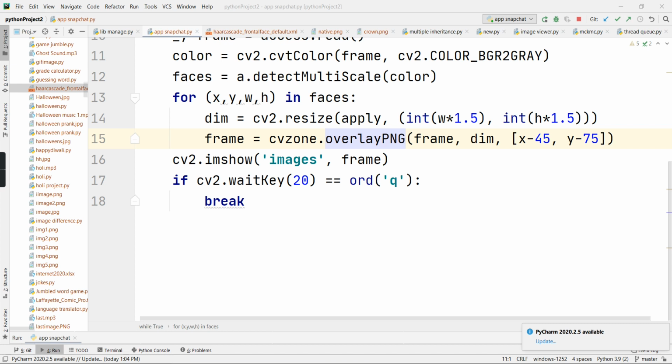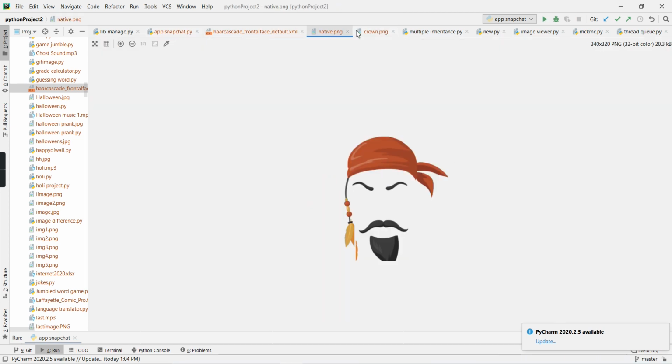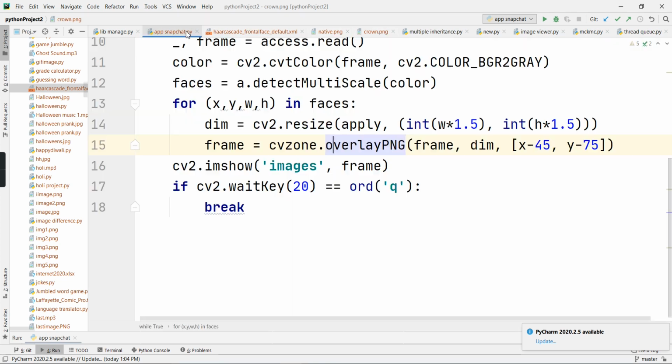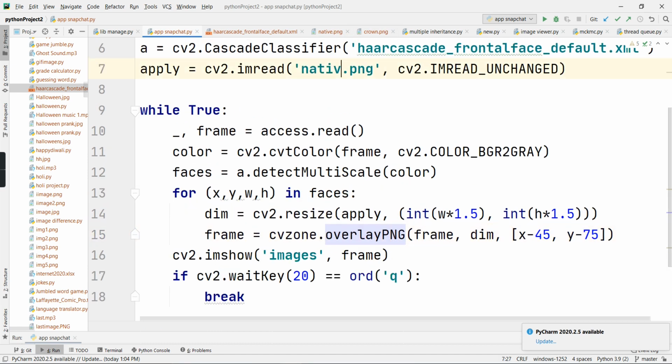But if you sit in the center of your camera and position the camera accordingly, it is going to give you a very clear image. The same thing goes for the crown as well. Whatever you want to put there, you can put there, and accordingly you can use different sorts of things. Now let's say I'm having some more as well. Let's say I put up another image.